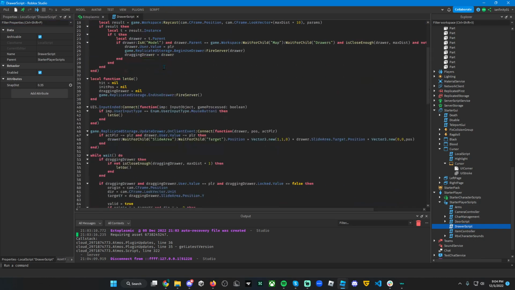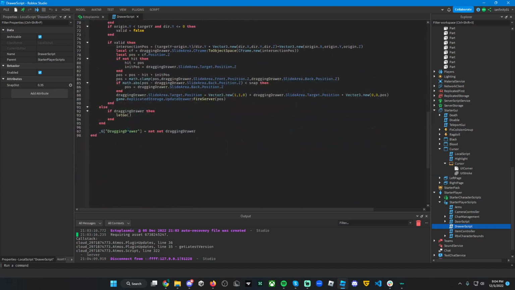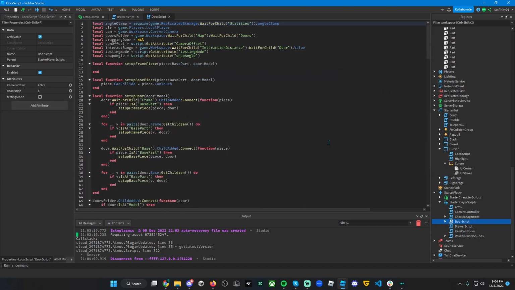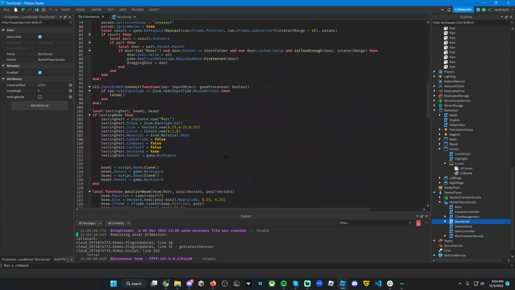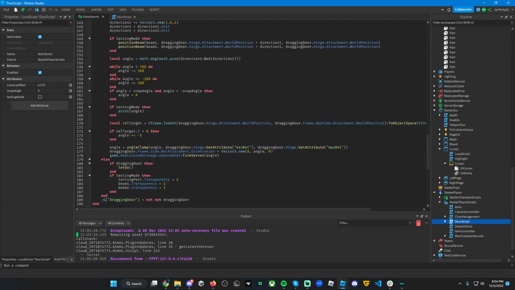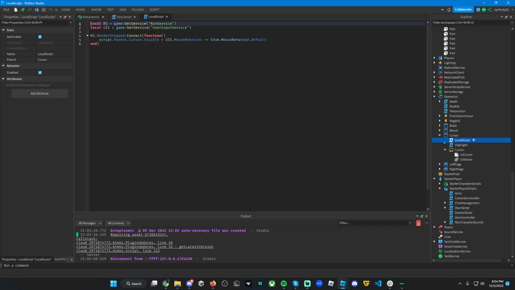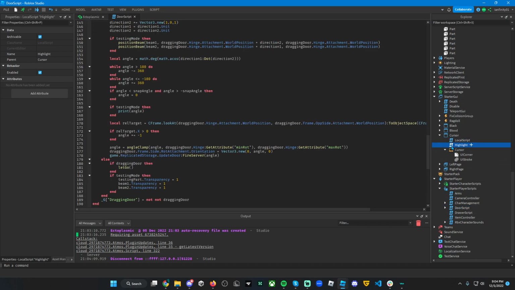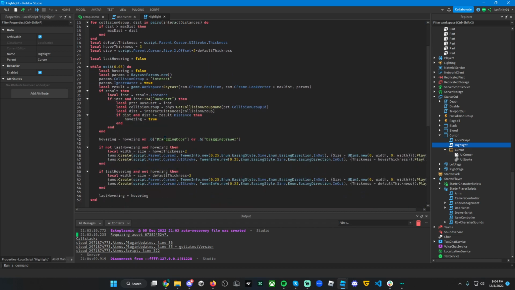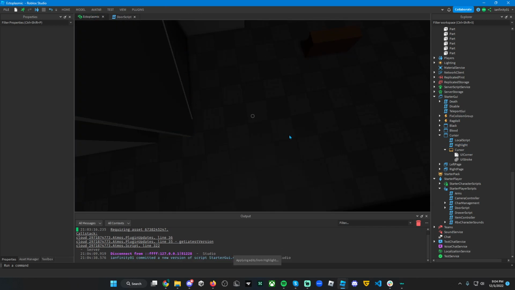So I will head in here, check for some typos. Dragging door, that's the wrong script. Did I miss a G or something? Dragging door, yep. And then in the cursor, wrong script. I need the hovering script, highlight script, I mean. Dragging. Oh, I put 3 G's. Well, that'll do it. Okay, I'm going to assume it's fixed.